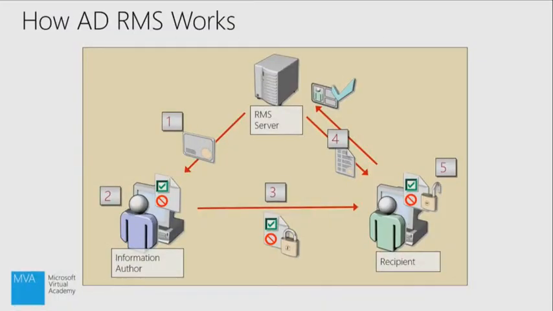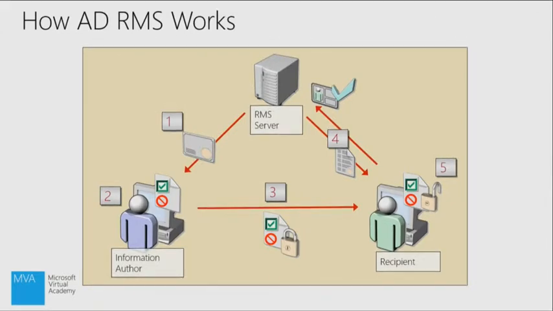How it works. I, as an author, and in this case I'll use Microsoft Word, I'm going to type up a Word document. Word is already at this point in its current versions an AD RMS aware application. So as soon as I create that document and then through the interface presented in Word, rights protect that document, I get a certificate from the RMS server. I define within that software, in this case Word, a set of usage rights, what I can do with that content, what other people can do with that content.